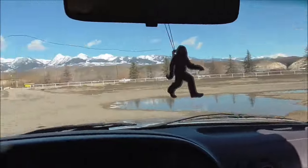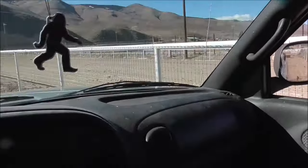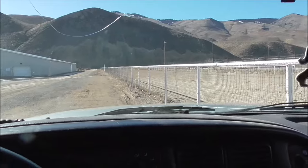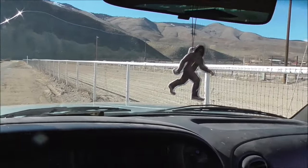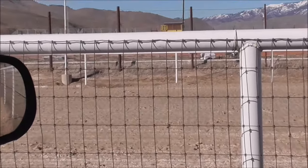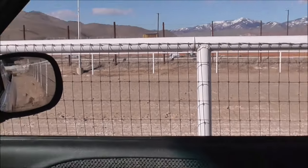But kind of where we're at, now here, I'll show you. It's at the other end. This fence is a horse race track. It's a straightaway track, roughly a quarter mile long. It's just posts and one top rail, and then it has net wire attached to that. And that's what we're doing with this 4-H corral.